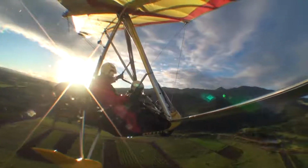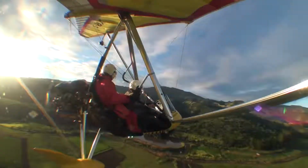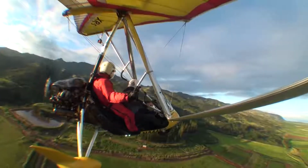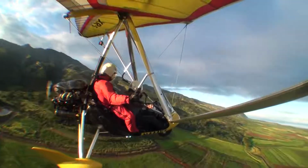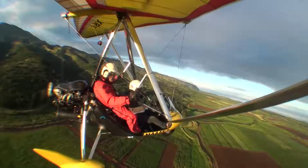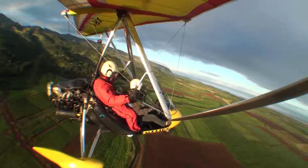There's a house right there. Look at that house. What a beautiful place to live. And there's a little house tucked away over there. Oh, nice. And then there's all these houses over there. They can go to bed at night and never worry about that volcano erupting. Do you know why? What's that?